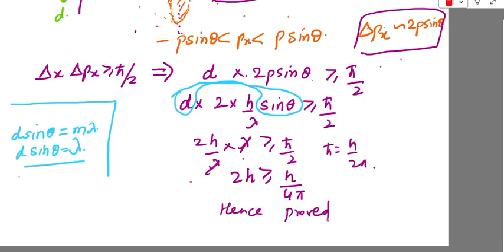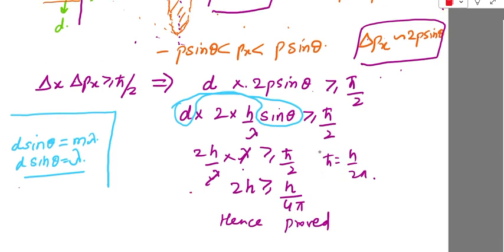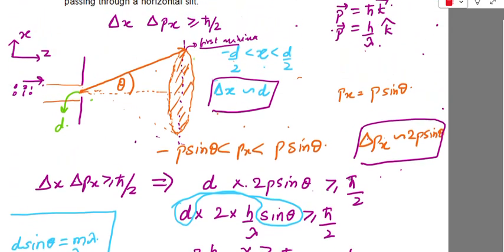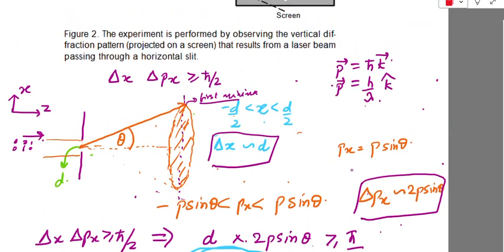So you can see that very easily you can prove that single slit diffraction satisfies the Heisenberg uncertainty principle. It is a wonderful thing that light follows wave-particle duality. Very nice to see.